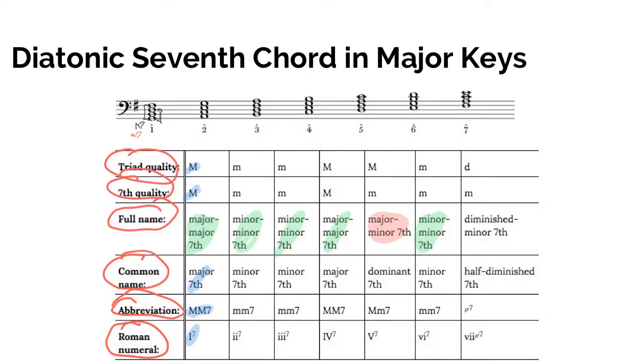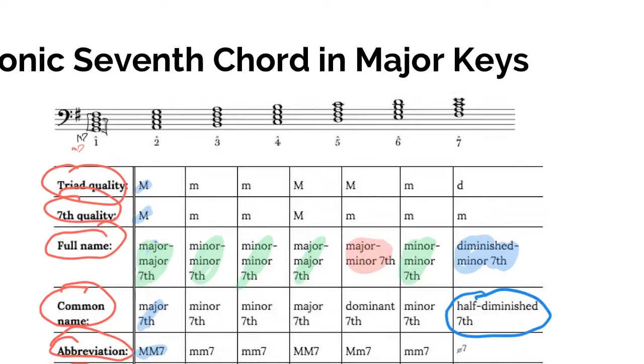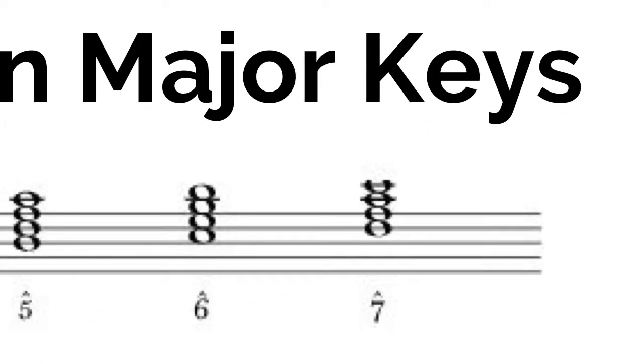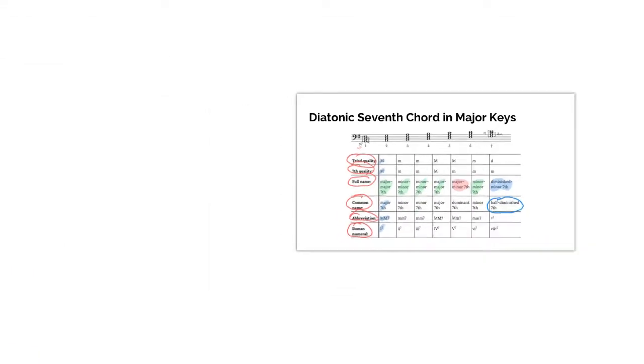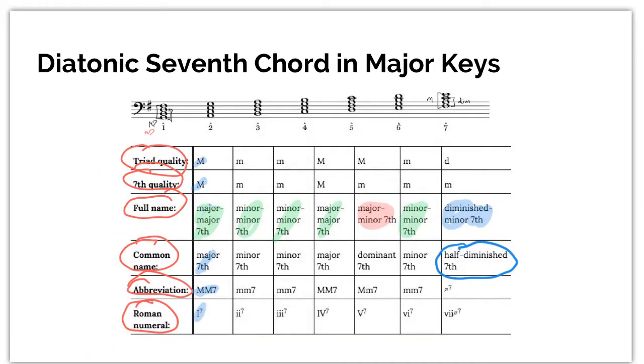The diminished chord. This one is also called the half diminished chord, and this is super important to know. Half diminished means, if we look up here at our chord, the triad is diminished, and the 7th is minor. And then it's notated down here with the half diminished symbol. So you do that for half diminished, and then you see it here in the Roman numeral form.